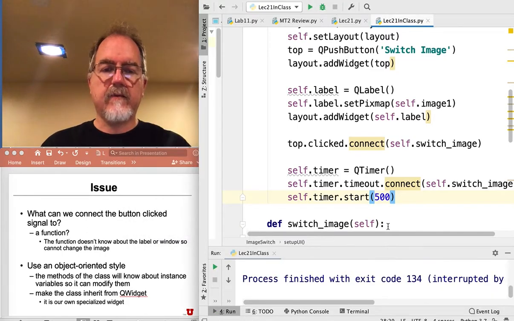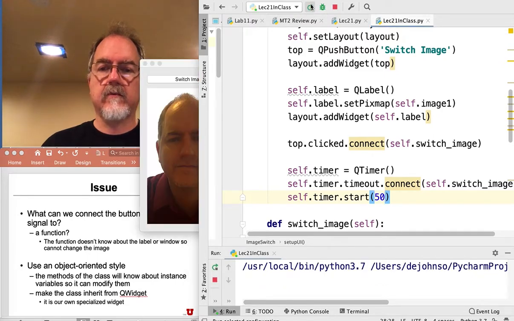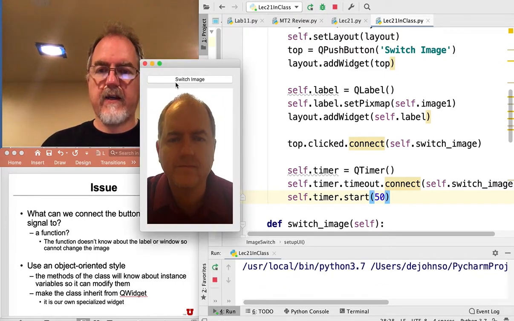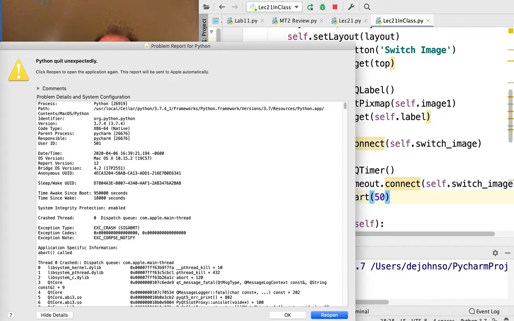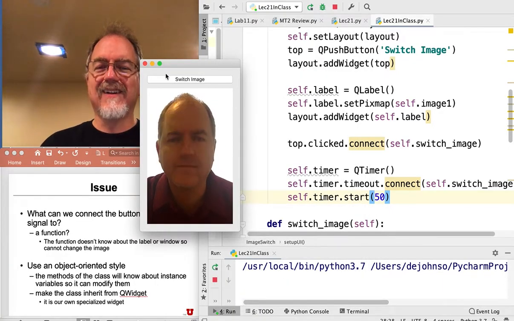So 1,000, 2, it's going like twice a second, basically. That's kind of fun. And of course, it's also fun to just make it go a lot faster. Very fast. At a certain point, you're going faster than the screen refreshes, so you're not really seeing it. This still actually does something, but it's fighting with the timer, so I can't really tell that it's switching.